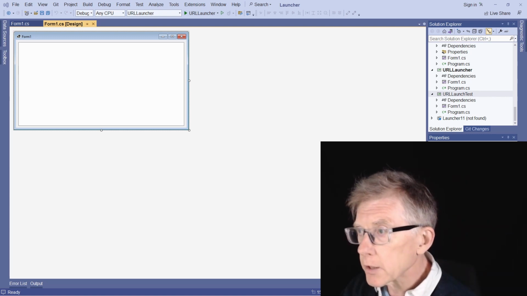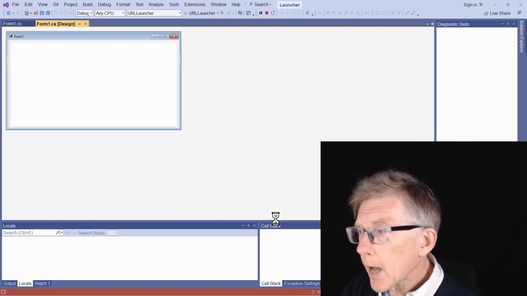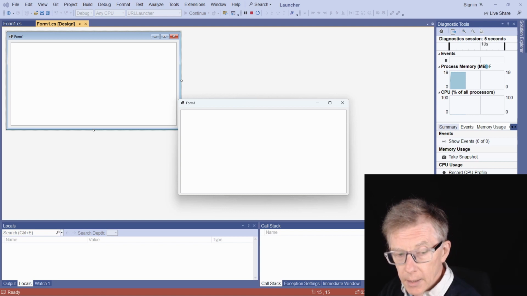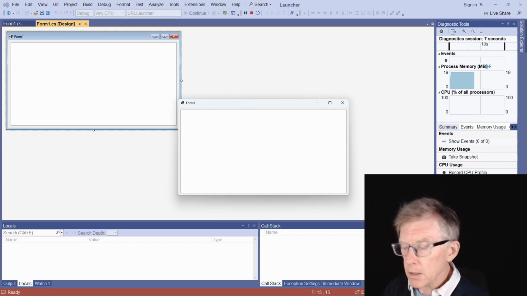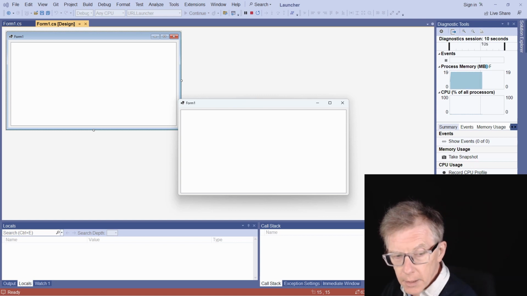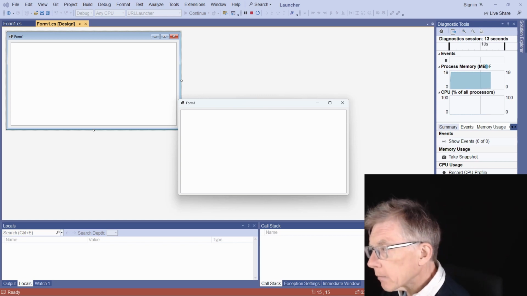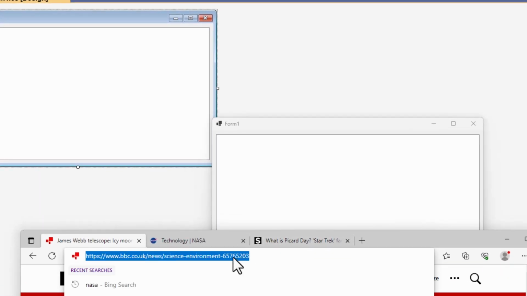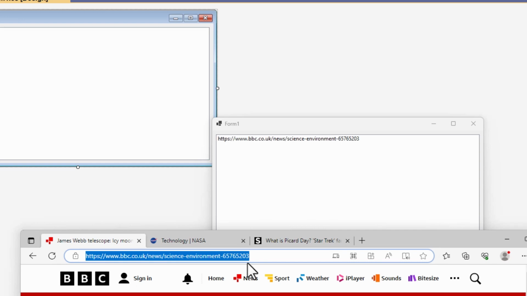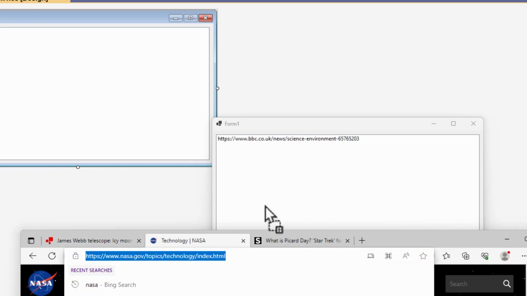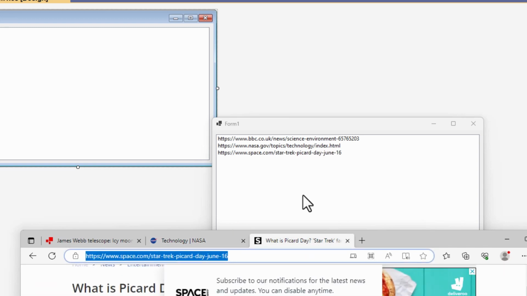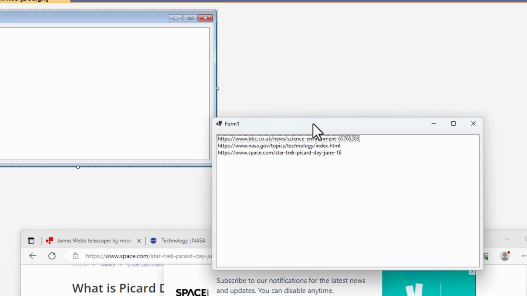I've got this application here. Let me run this. And up pops my simple launchpad. I've got a list view this time instead of, I'm going to display the names of the full URLs of the websites rather than try to create icons. Okay, so I've got some websites loaded up in my web browser. So I just select them and drag them in. Another one here, drag it in, and one here, and drag it in. So it's added as a list item onto my web page launchpad.